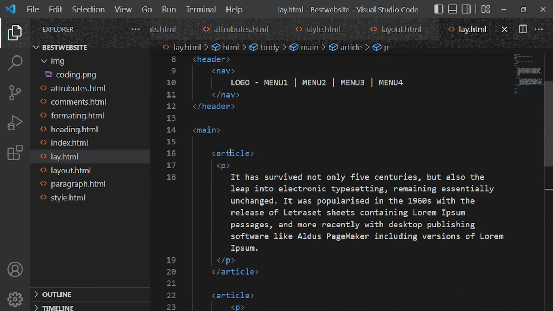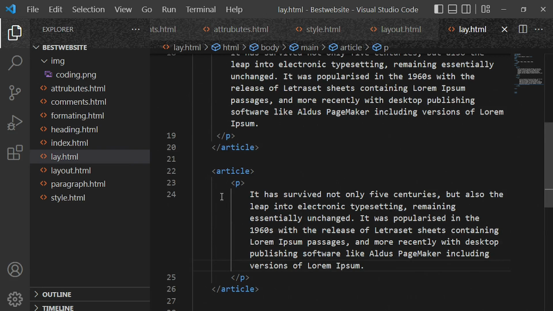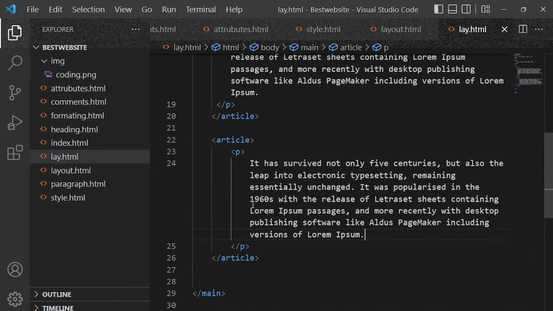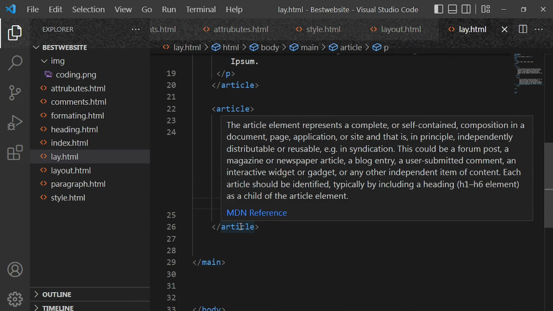Fantastic. So the main tag contains the actual code, the actual content, the meat, and everything about your web page. Okay, so this is where your main content is going to live. It's very good practice to follow the way HTML has asked us to lay out our web pages. Okay, so it's always good to follow the format. Good. So we have the second article here up and running, which is cool.